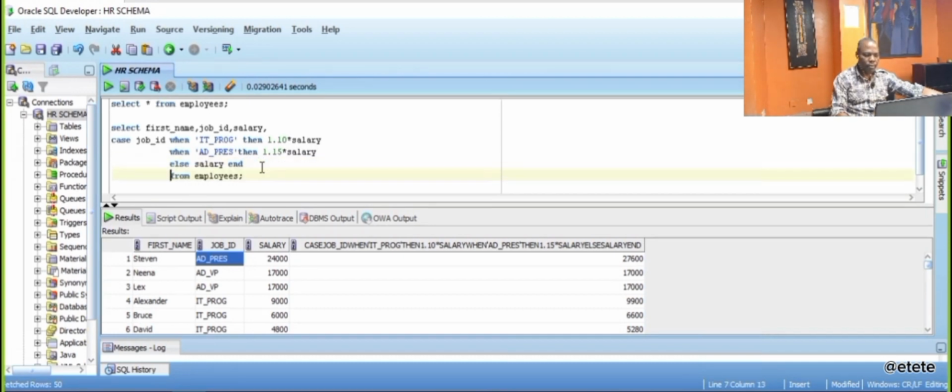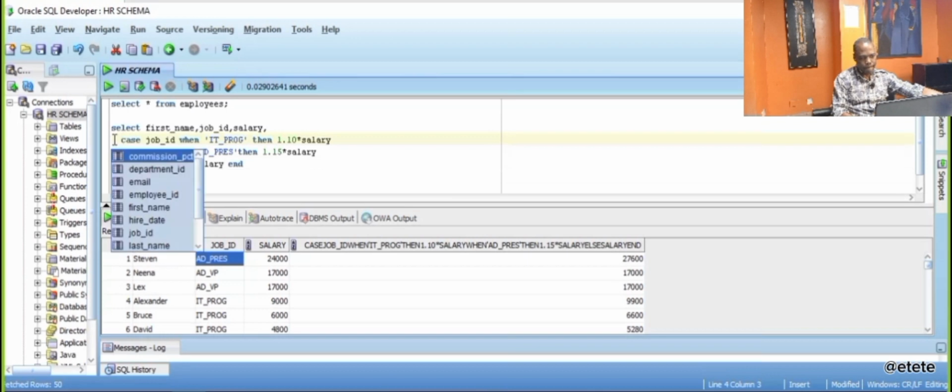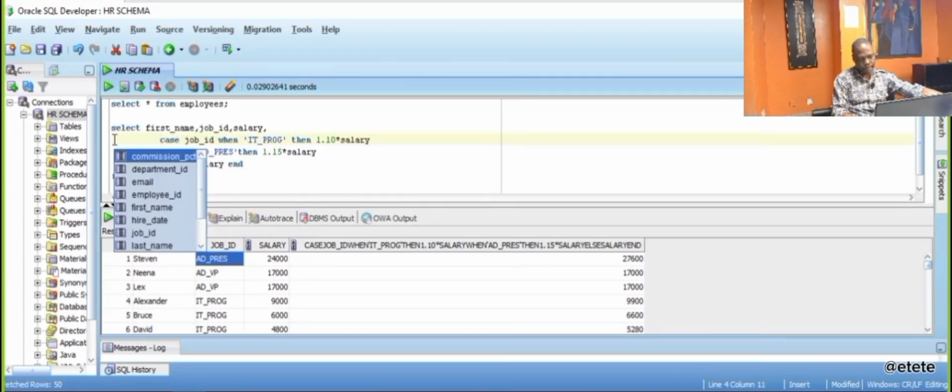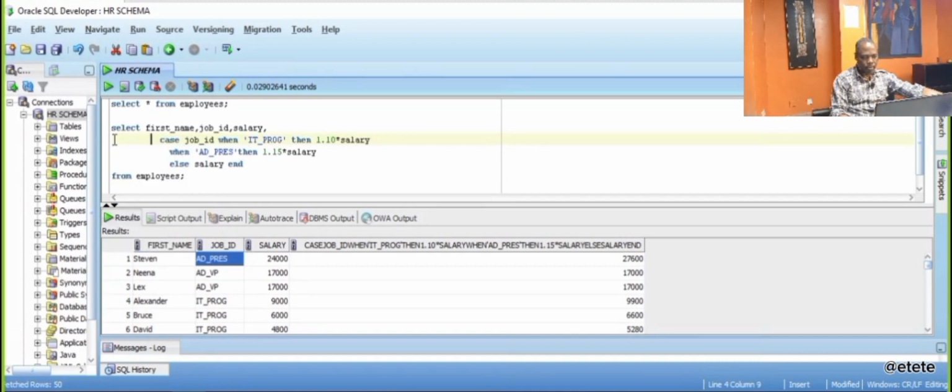Then I can bring this down. I'm just rearranging. Now look at what I did. So I can decide to put it this way, run it.